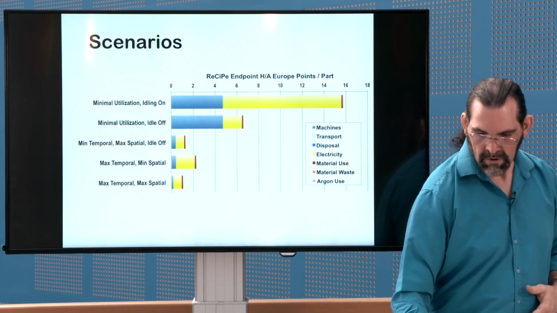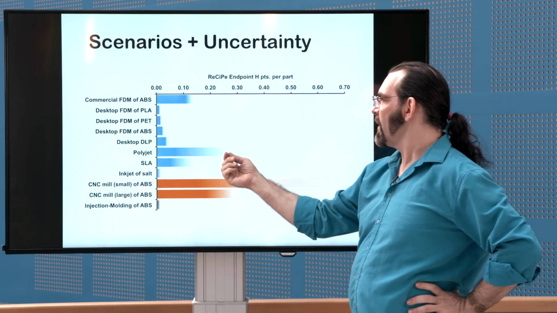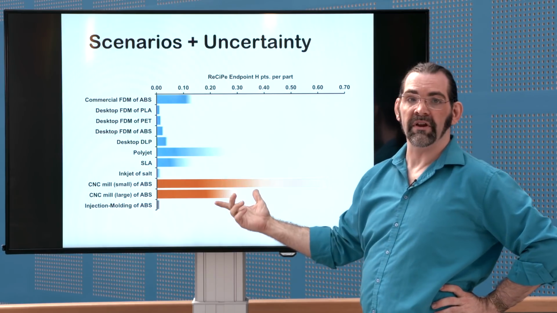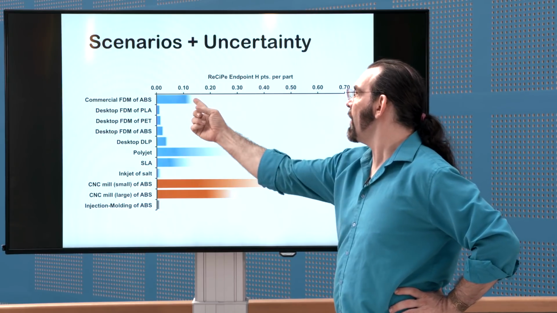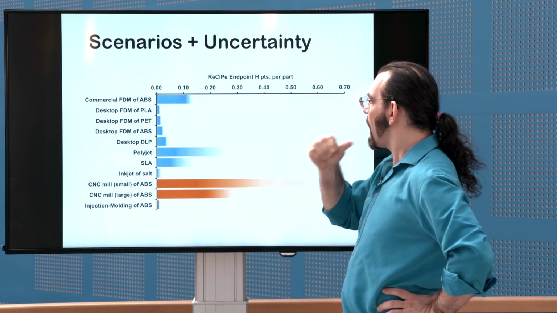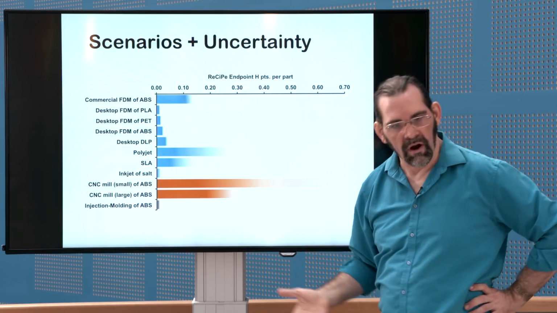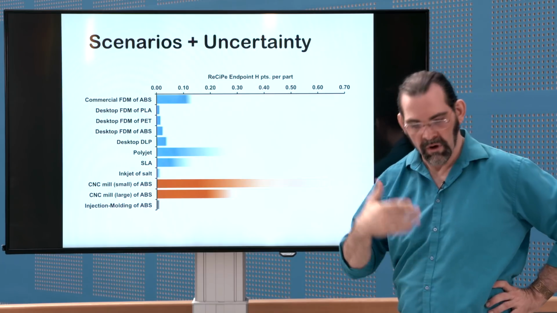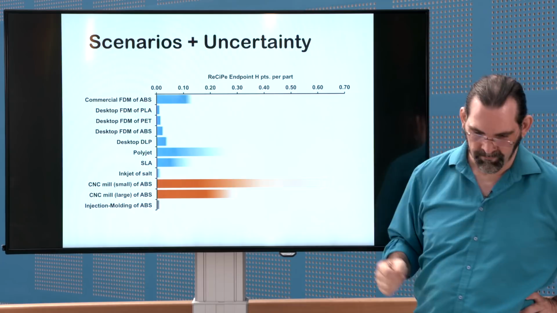And just a reminder once again that you can have lots of different scenarios, and you can even have different uncertainties in different scenarios. You know, there's a lot of uncertainty in this scenario. This scenario is much more tightly defined, and you can still make intelligent decisions when there's a lot of uncertainty and when there are very different ways of using your product or scenarios in which that change its impacts.